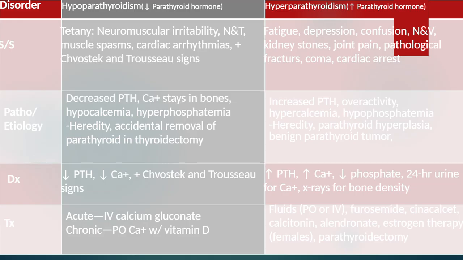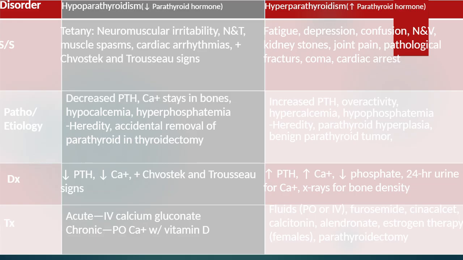In chronic kidney disease, the kidneys cannot activate vitamin D, so the intestines cannot absorb calcium well. As a result, the parathyroid glands are constantly stimulated to release more parathyroid hormone in an attempt to correct the low calcium level. Many patients do not show symptoms early on, but as calcium levels rise, the classic symptoms of hypercalcemia appear. Patients may experience fatigue, depression, confusion, loss of appetite, nausea, and vomiting.